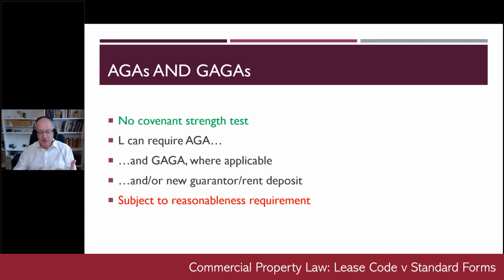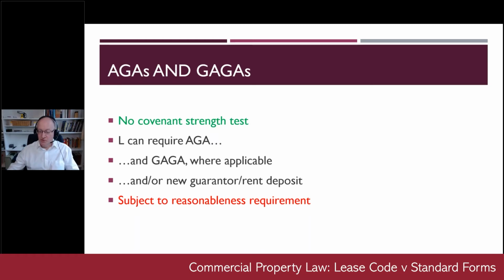Contrary to that, the code says it may be appropriate for short-term leases to have more restrictive alienation provisions, provided that they're reasonable. Well, what's a short-term lease? There's no attempt to define that in the lease code. As I said, we're in a period of time where we are routinely looking at leases for 3-4 years or less. So that may well mean that more restrictions on alienation will be regarded as being normal, and that I think is slightly at odds with tenant demands in the kind of uncertain economic climate that we're in, where tenants are likely to be looking for greater flexibility as to alienation, as well as ever shorter lease terms.